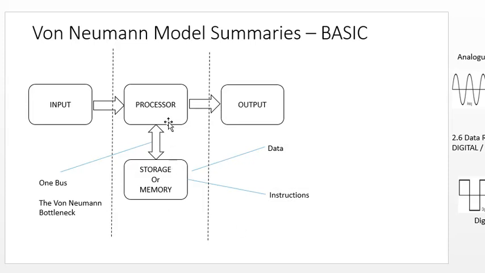Also notice that for the processor to execute any instructions, it has to load them from this memory store. If it has to process any data, it has to load it from the memory store. The other important thing to note is that there's only one bus connecting that processor to the memory store, and this is known as the von Neumann bottleneck. It's known as the von Neumann bottleneck because it doesn't matter whether the processor wants data or instructions, there's still only one bus to move that data or instructions to the processor.